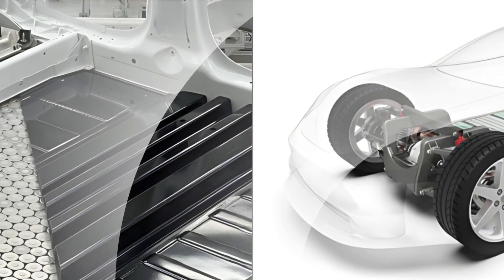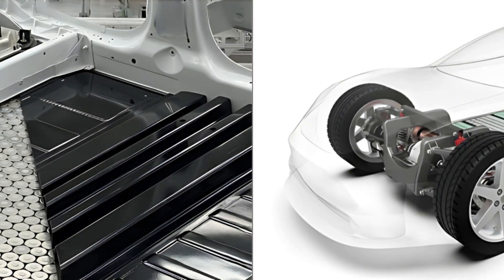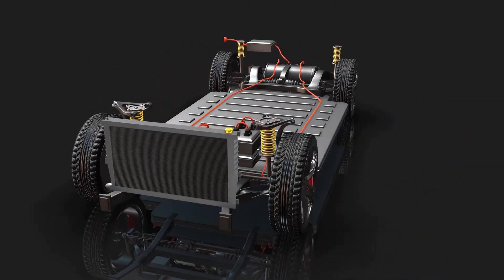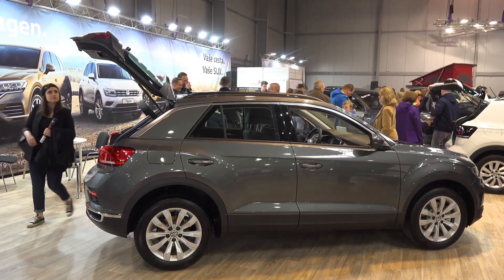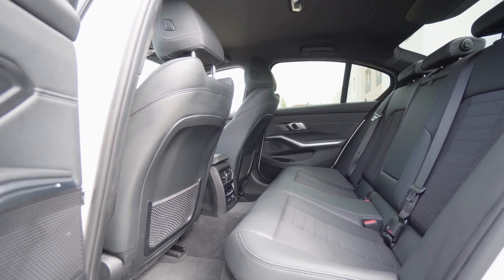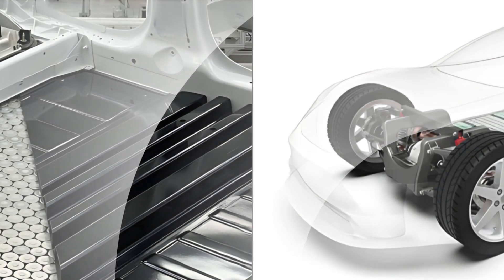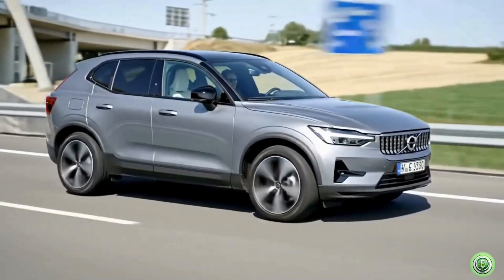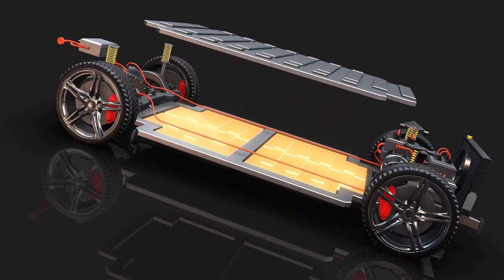The structural battery is the EX60's secret weapon. In most EVs, the battery is dead weight — a suitcase you have to build around. Volvo's approach: make the battery's casing part of the car's floor and chassis. This adds rigidity, improves safety, and allows for a lighter, more efficient structure. The result is better handling, a stronger safety cell, and a flat floor for more space and comfort. It's not just clever — it's transformative.